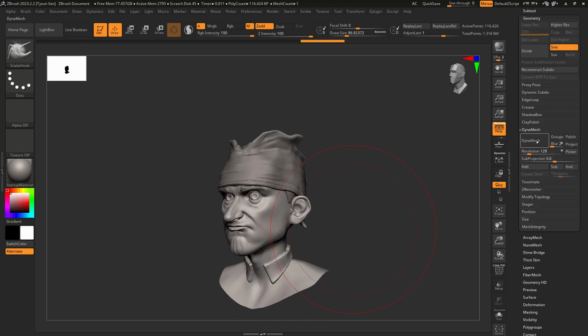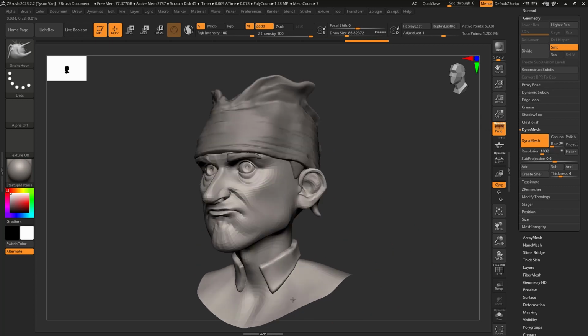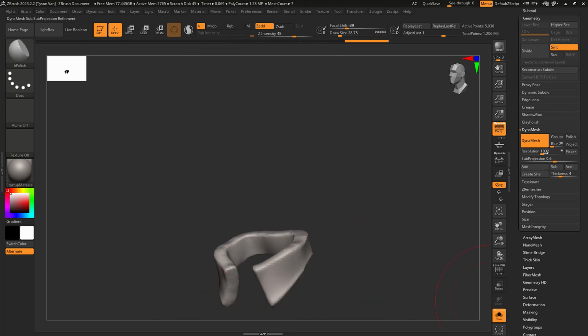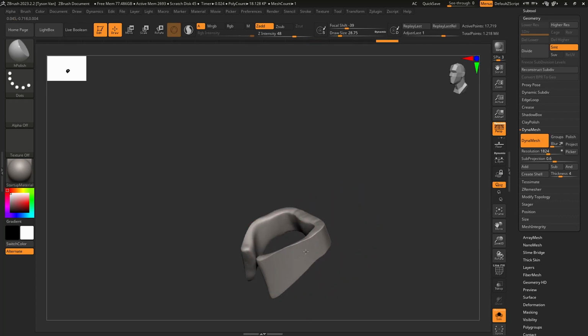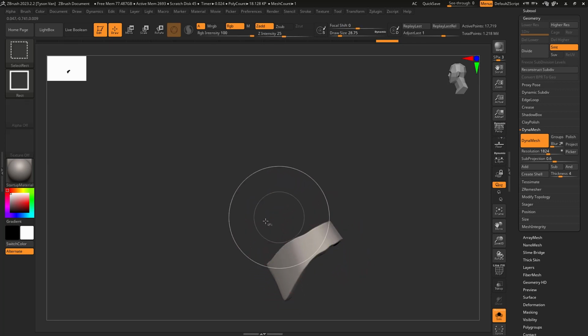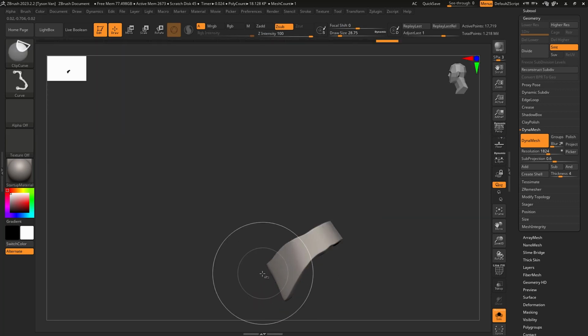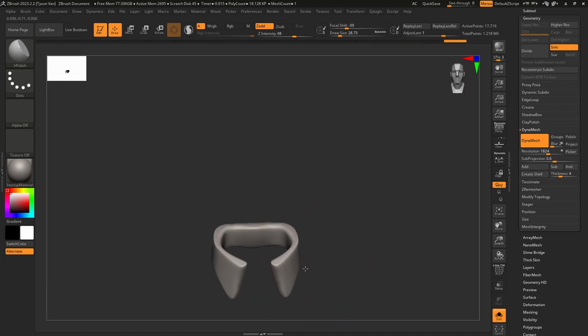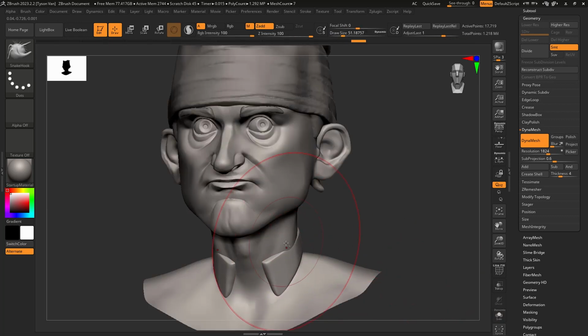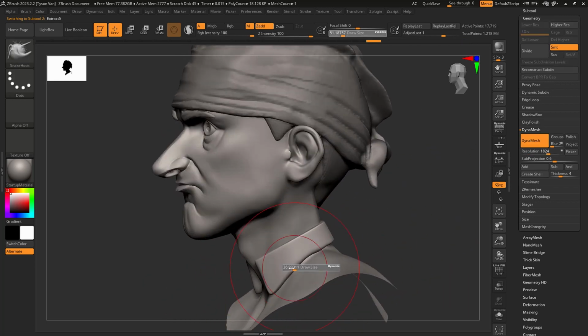Let's smooth that guy out just a little bit, maybe run a Dynamesh at 1,000 or so, and switch over to my H Polish basically immediately. 1800 we'll switch it to, and then start running a polish on that guy, just around the edges. And then going back to our orthographic view, go to the Clip Curve, Control Shift left click, and start to clean this guy up a little. Pull it back into place. In fact, this is probably the thing we need to pull into place, is his actual neck. I want his neck to be a little scrawnier.